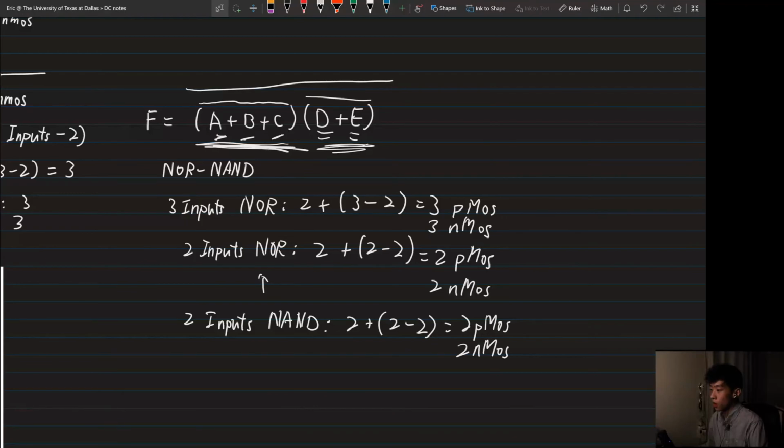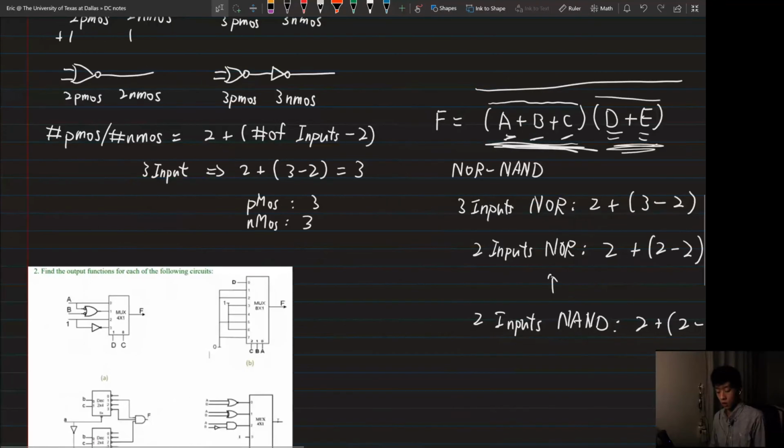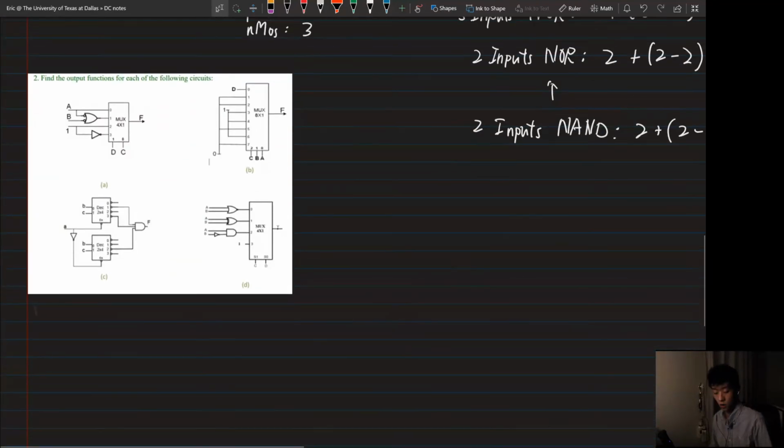So I'm going to move on to the multiplexer and decoder next, if you don't have any questions about the transistors anymore.